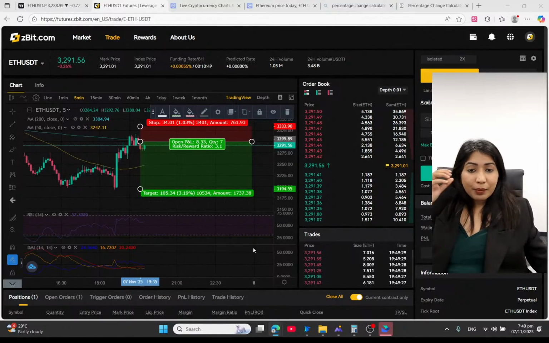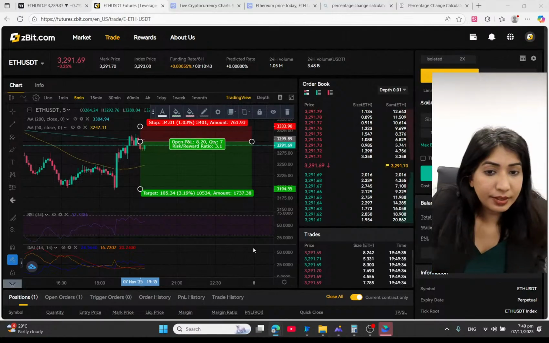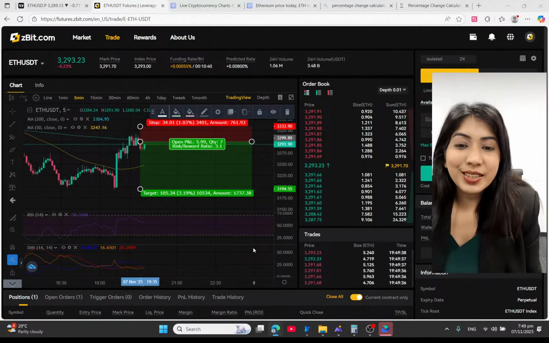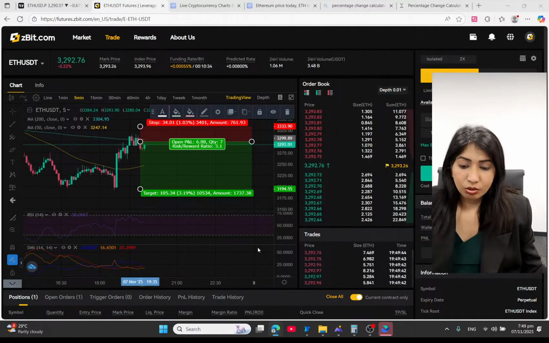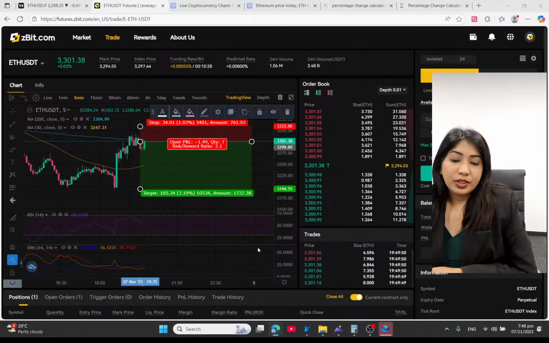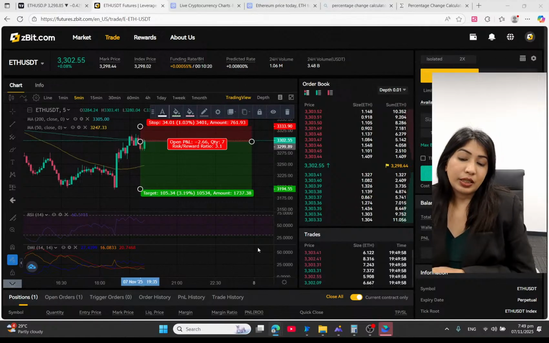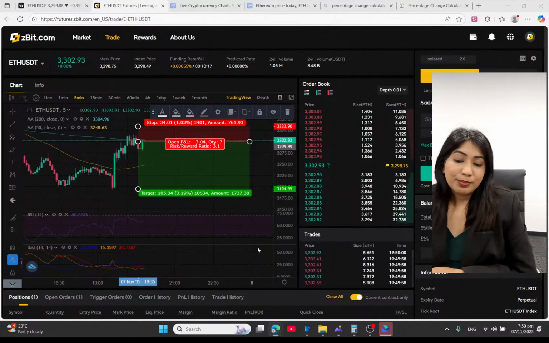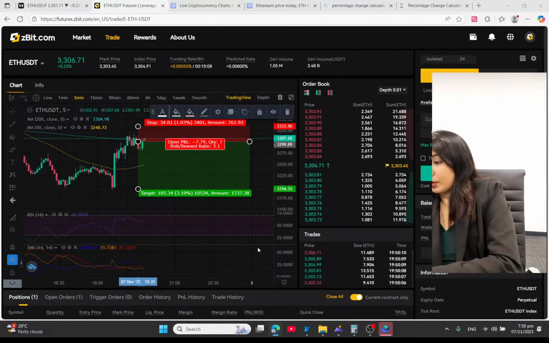Only invest that much which you think you can afford to lose, guys. Markets are very, very volatile, very, very crazy. If you're keeping unrealistic targets or trying to keep too big targets, that's going to impact a lot. So be careful while you trade. Try taking the trade within the same day itself or within a couple of minutes, especially when you're leveraging. I don't say that when you're buying in spot trading, the risk is much lower, but in futures it is very, very risky. So you have to position yourself very quickly and very perfectly.